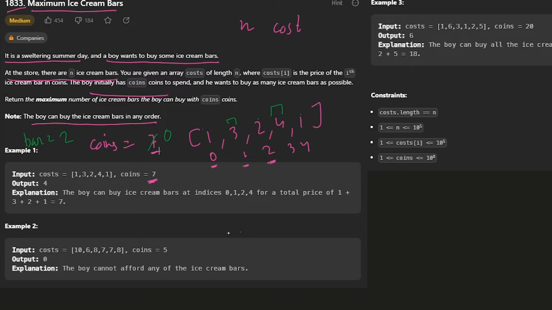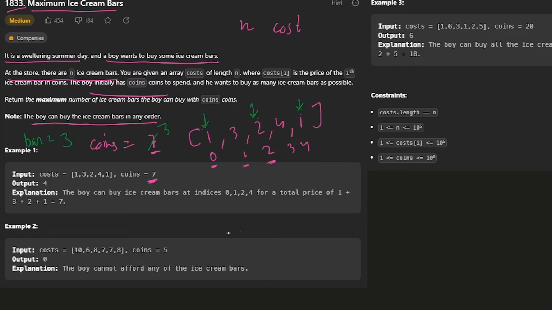But guys, if I take another way, let me move all this. If I start buying from the minimum one, which has the minimum cost, that is 1, so if I take this one then I am left with 6 coins and I have 1 bar, right? And the next minimum one is 1. So we can buy this fourth index ice cream bar and we are left with 5 coins, and the bars are now 2. And we are left with 5 coins, which means we can buy an ice cream bar with cost less than or equal to 5. Now you can see the next minimum one is 2, the second index ice cream bar. So we can buy this one as well and we are left with 3 coins, so let me write 3, and we have now 3 bars.